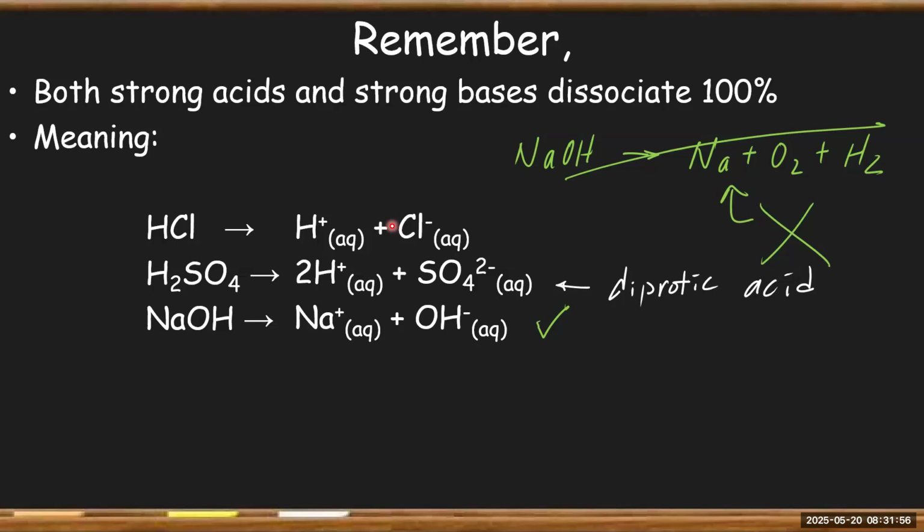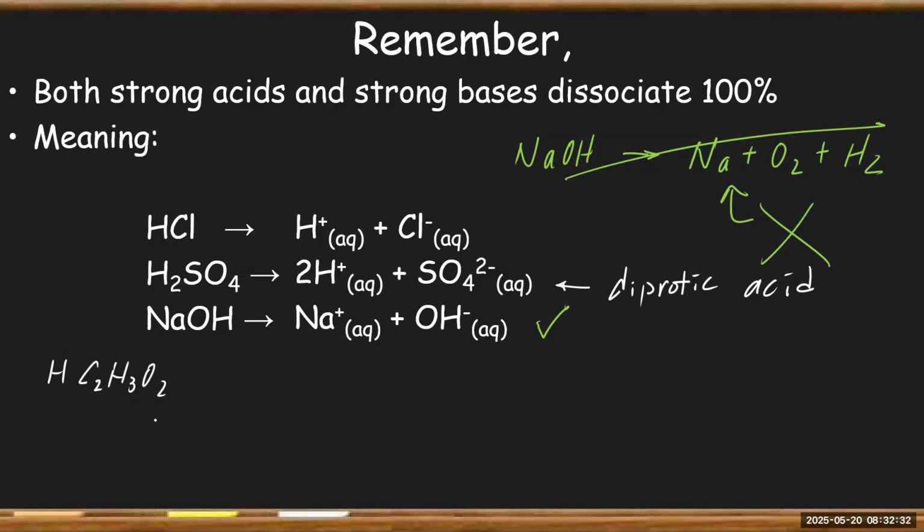That's why there's no such thing as a tetraprotic acid, because by the time you rip 3 protons off, you're a -3. There's no way in God's green earth that you're going to rip another H+ off, even if it has one. All right. Now that goes on to another thing that we understand, which is acetic acid. Let's take a look at acetic acid real quickly. Acetic acid is something that you should know because it shows up on Regents all the time.